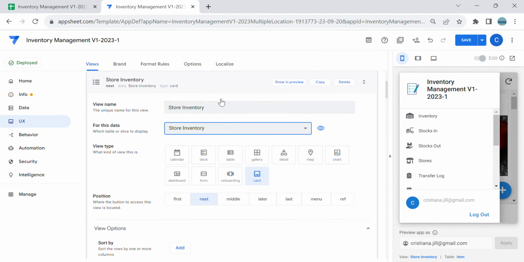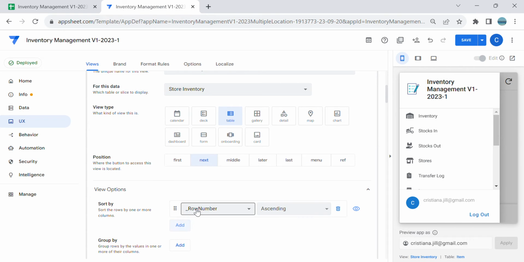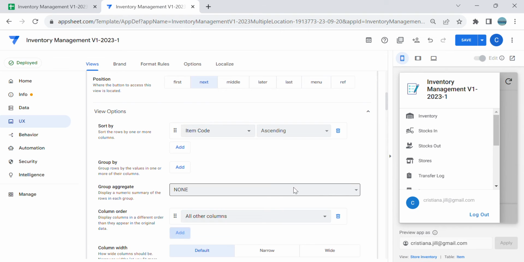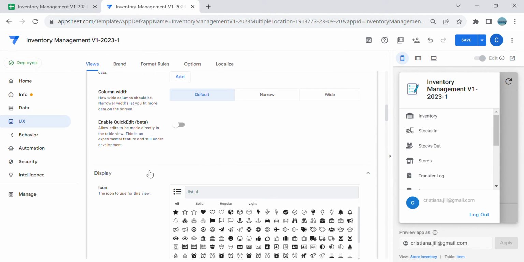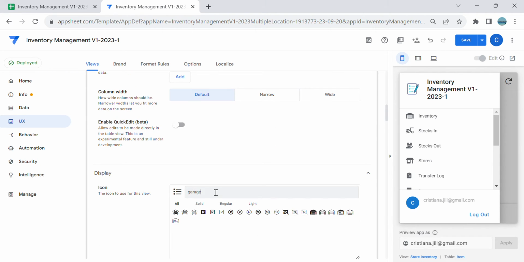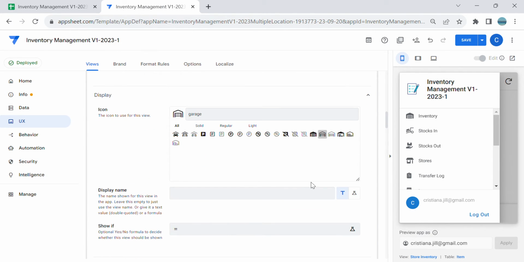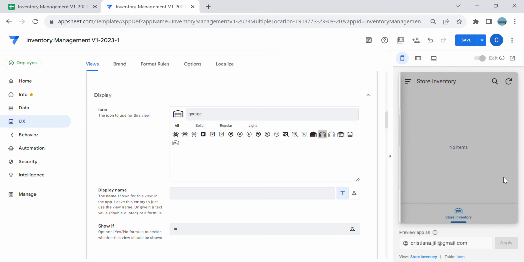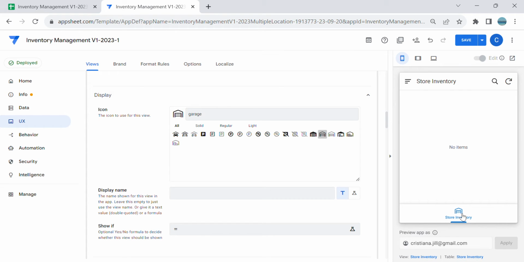So store inventory. I'm going to keep this as a table, sort by item code, and let's say all columns. Display, let's say, okay, let's use this. And then for the display name, in order for the user to know in which store they are, we're going to create a dynamic name for this view.